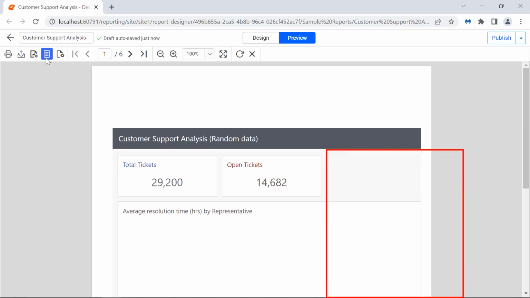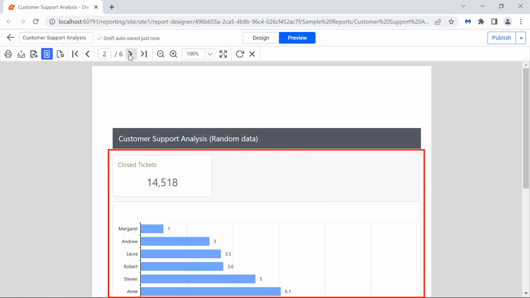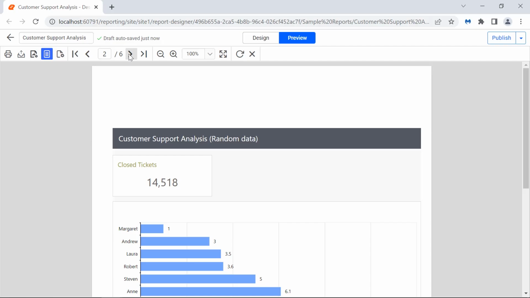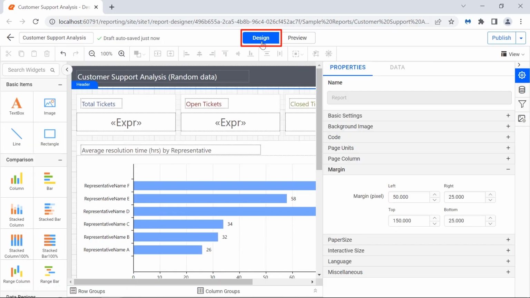But, the rectangle, chart, and table report are not displayed. It is displayed in the next page. To avoid this, click the Design button and change the left margin to 25 pixels and top to 25 pixels.